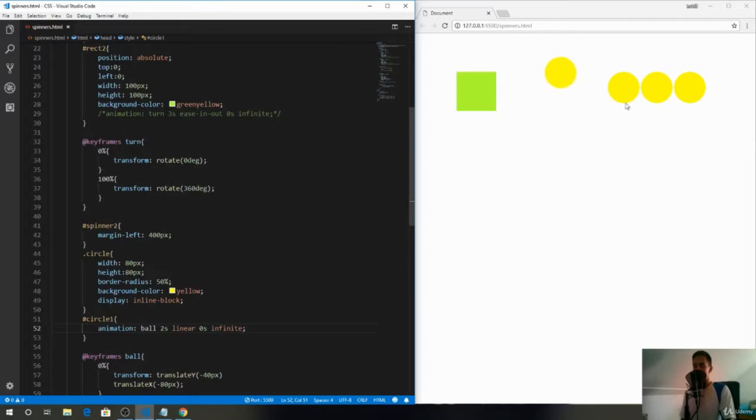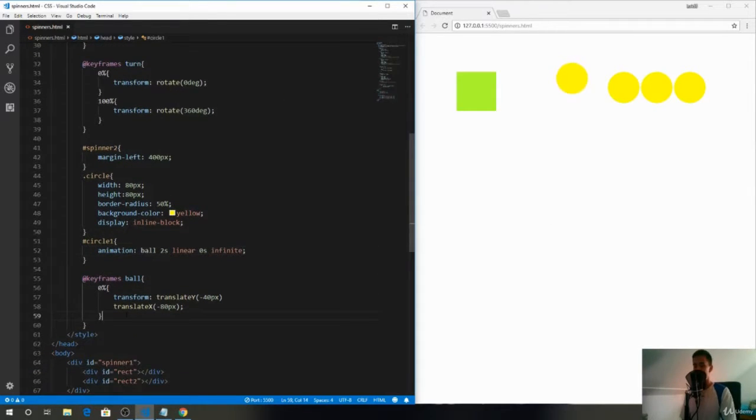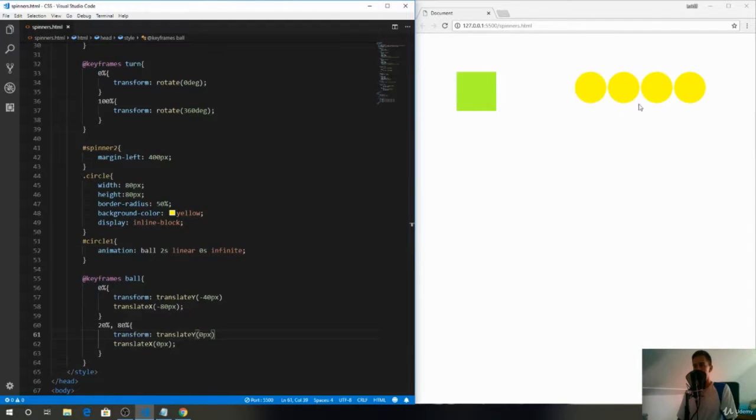going, right? But we definitely don't want it to look like this, so we will define the next milestone. Let's do 20%, because that will be better for counting, for math. So from 0% to 20%, we will move it from this point to the starting position, so translateX and Y to 0. Like this, and hit save, so that the moving is a bit faster, right?